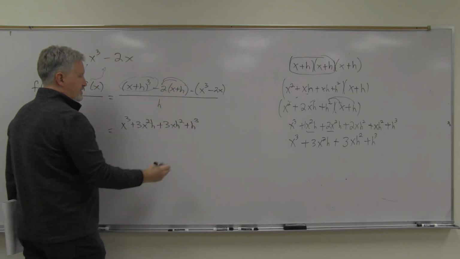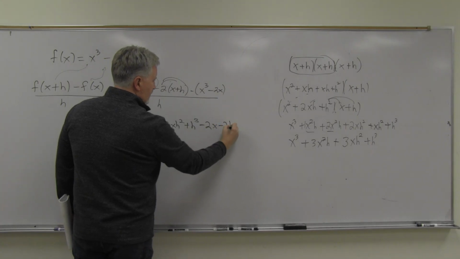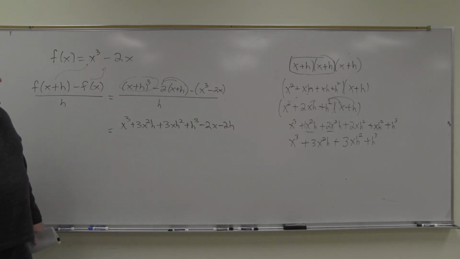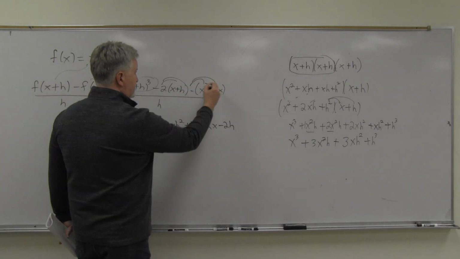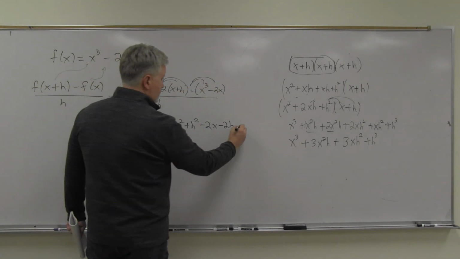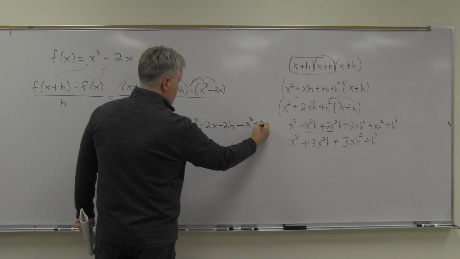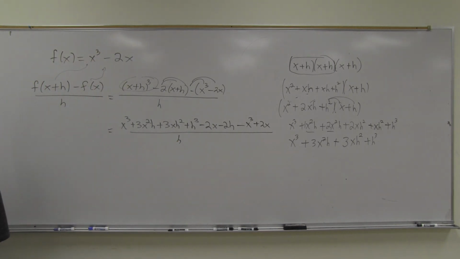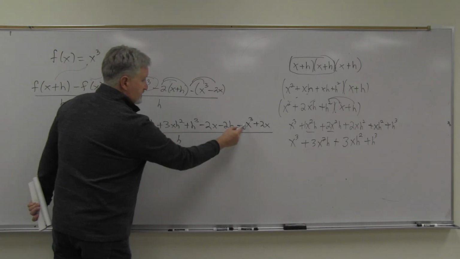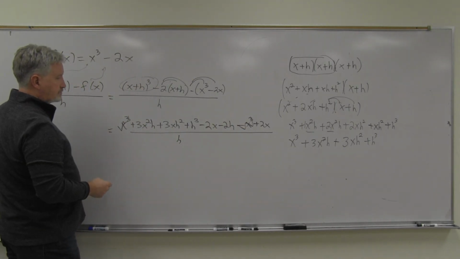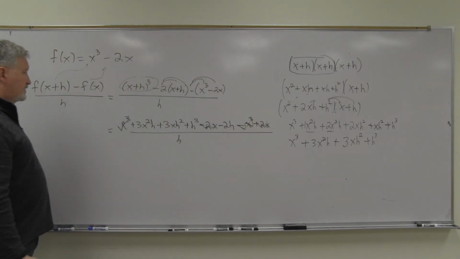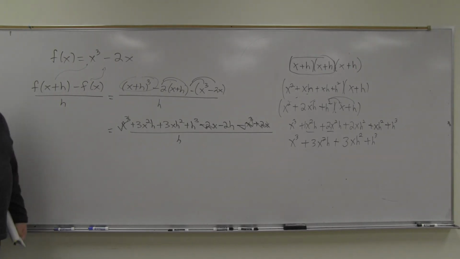And then, of course, distribute the minus 2 there. And then again, that minus the f of x, I put the parentheses around it just to make sure, realize there, yeah, that's going to make it minus x cubed and plus 2x. Changes those signs. But it does pay off in the end here a couple of ways. On top, we got x cubed, we got minus x cubed. Well, we got minus 2x plus 2x. So those go out. So a couple of things go out.